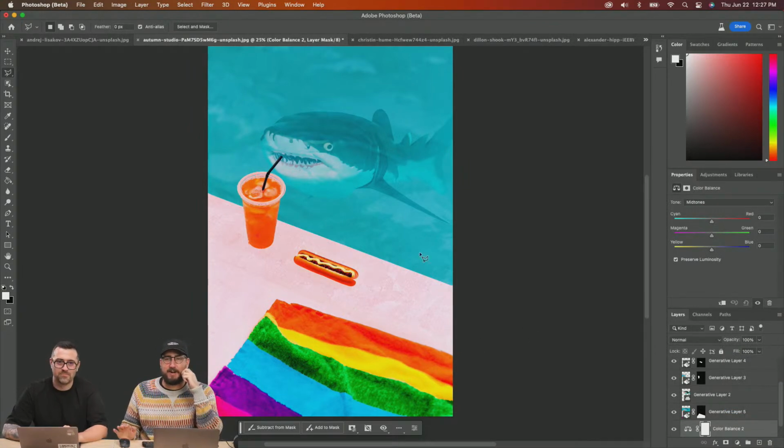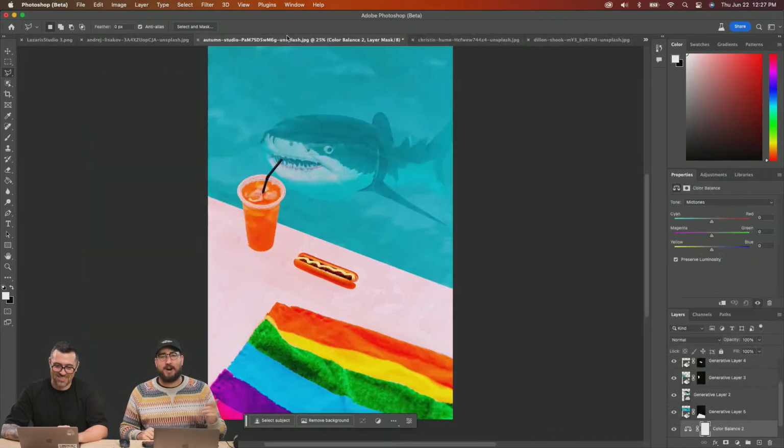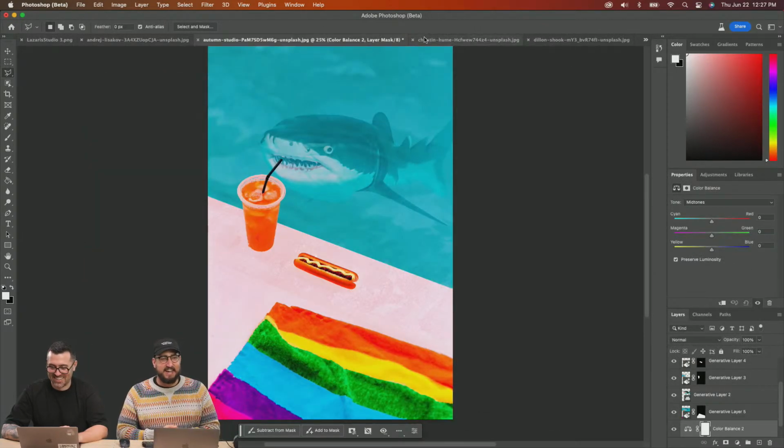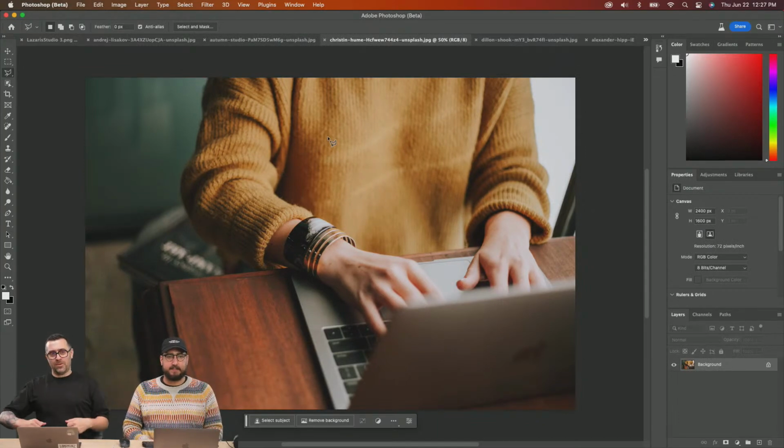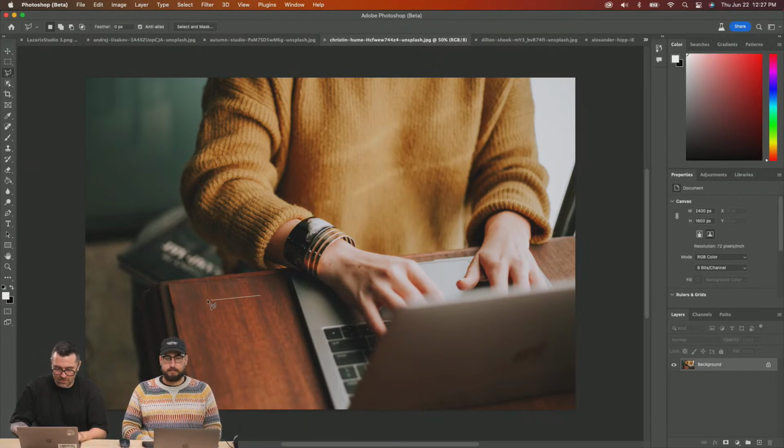Let's continue with our mockups. I like that anytime we do generative fill, it's like, all right, let's show you a professional workflow. And then it's like, a shark is drinking a drink in Palm Springs with a hot dog and a flag. Yeah. Okay, keep going here. Where are we going next? All right, we're putting on our corporate overlord hats, and we're going to do a phone mockup. That seems like it would make a lot of sense in this space. We could also do a business card, but I think a phone could work really nicely.